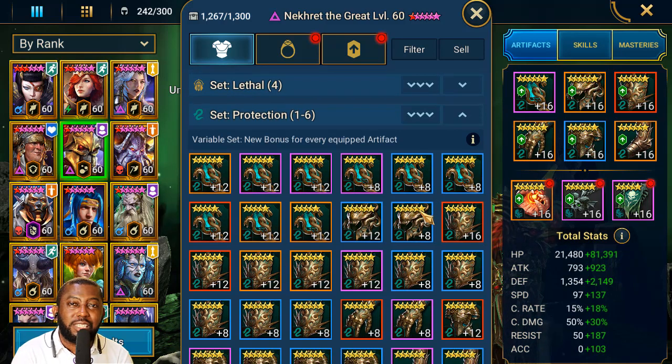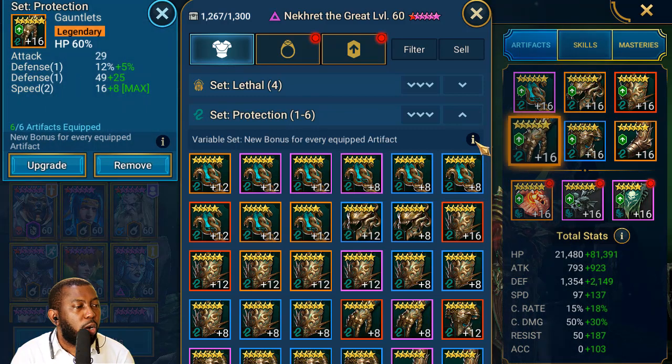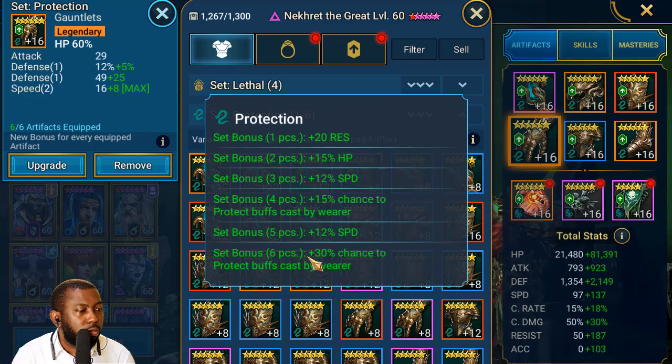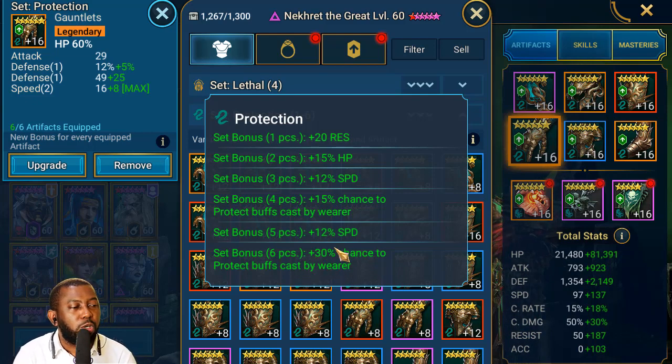But for protection sets, you want him to be fast so you can actually come around to doing his protections. Yes, you want him to be landing this protection. So I did manage to get him above 200 speed for this. All right. If you did not know, protection set right there will give Nekhret a 30% chance of protecting buffs cast by the wearer. So any buffs that he's casting, there's a 30% chance. I know it's low, yes, but it still has a chance of protecting those buffs from being removed or whatever. So that's why I put it on him.